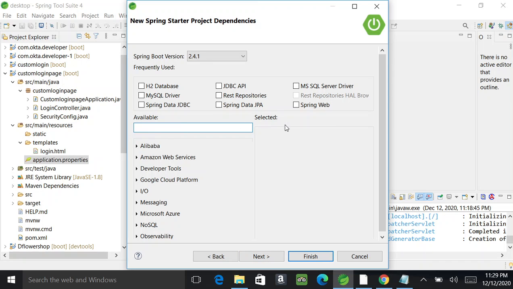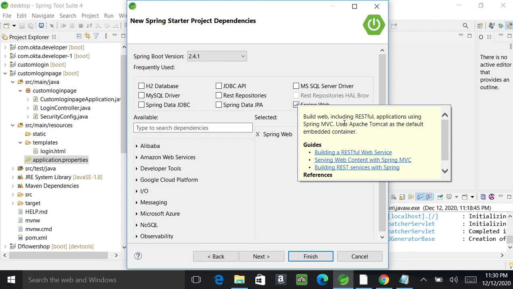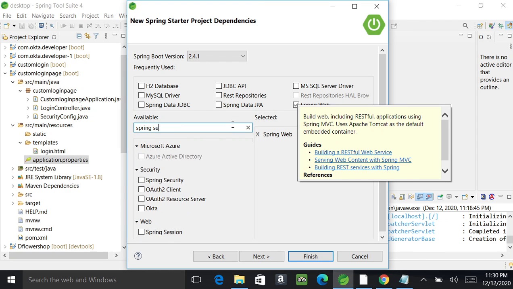Here you need three things. One is obviously Spring Web. It will build RESTful web applications, web content, MVC, model view controller, and REST services with Spring. And next, obviously, we need to configure Spring Security.